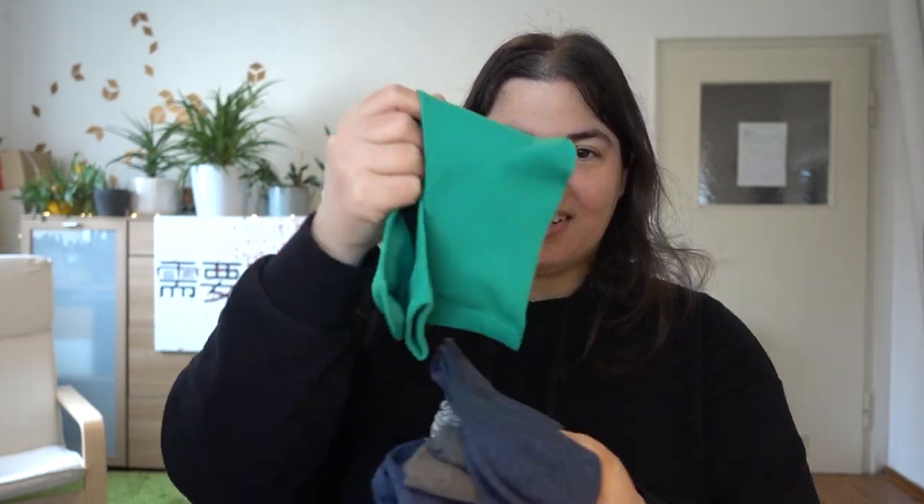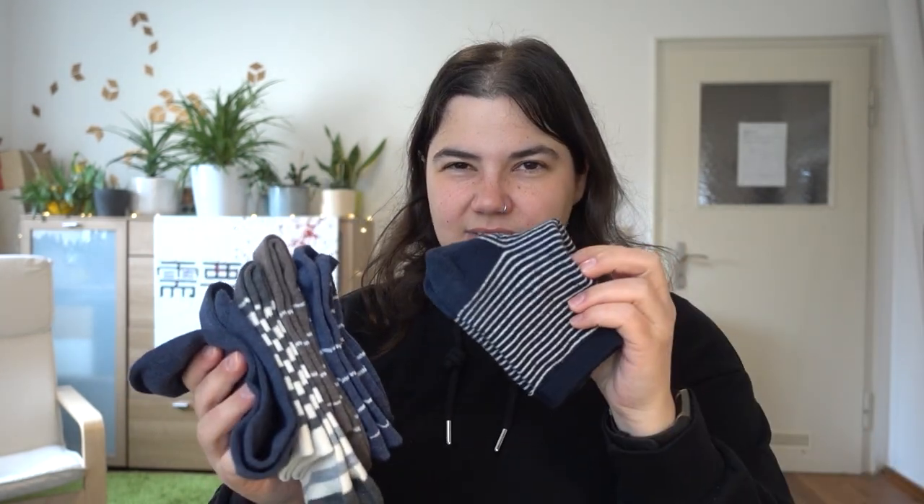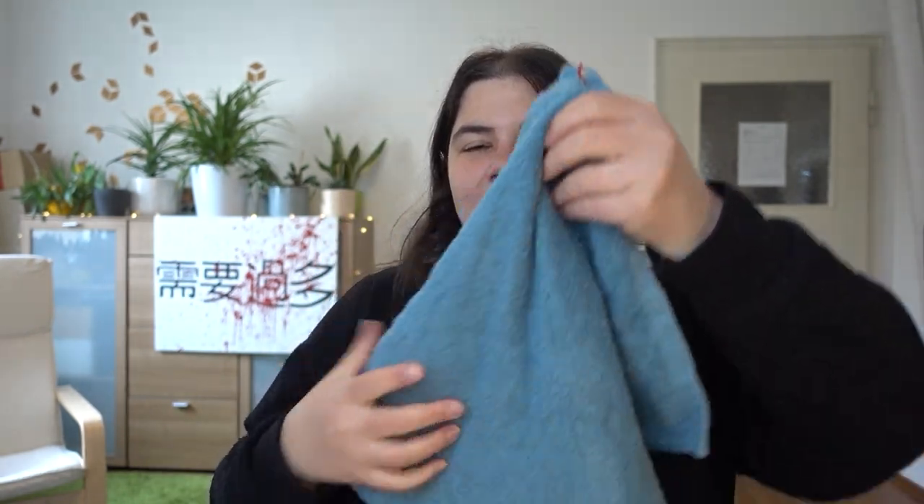These socks — one is blue, one is green (looks pale on screen but is really intense nice green), blue, and some striped ones. I've already used these and they are really nice, they feel so soft. I always need socks and I got a few — really like them. I also got a towel.